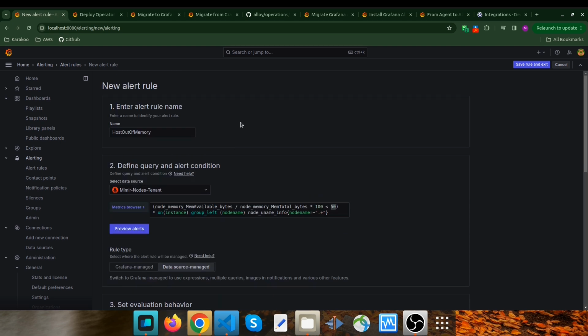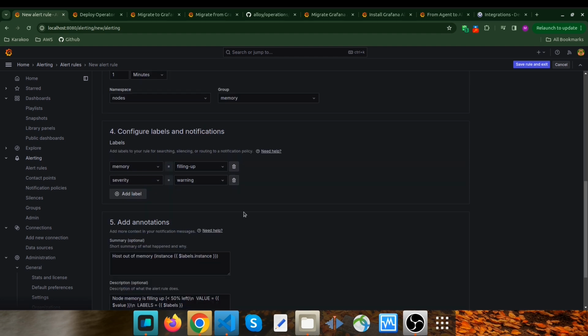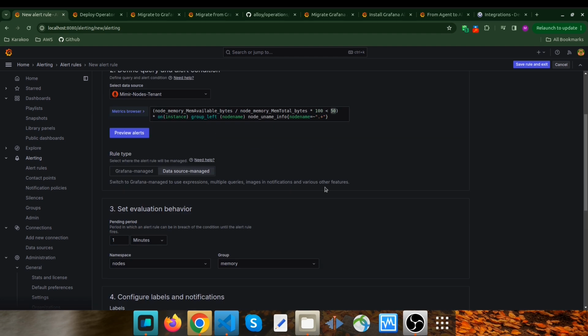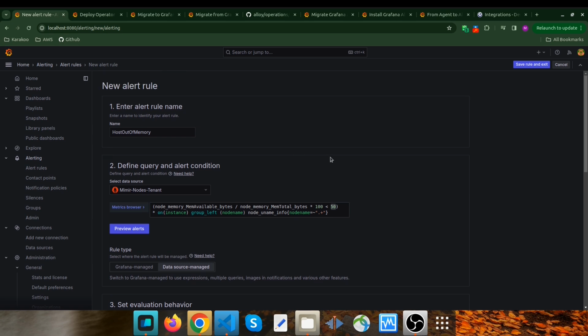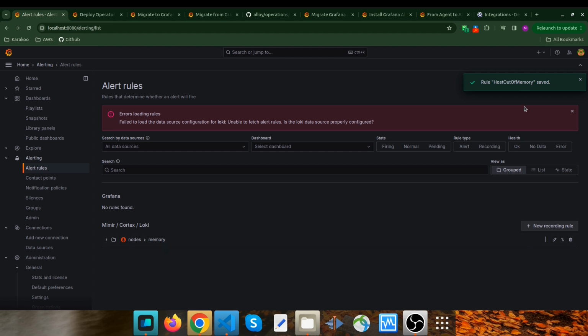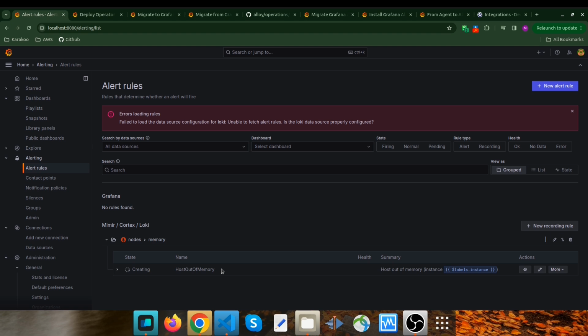So this alert rule goes to a firing status if it detects that my node has less than 50% left on memory. Okay. So it seems good and it looks great. So I need to save rule and exit. Okay. The rule has been created and it's creating. So I need to wait for it.